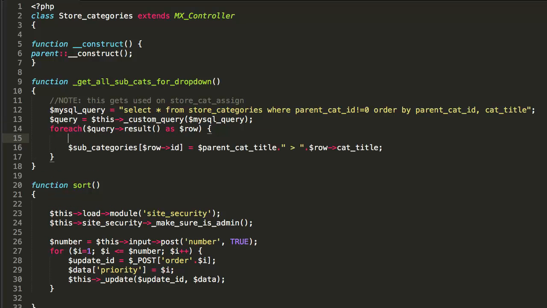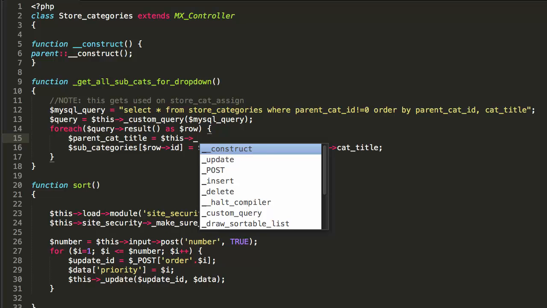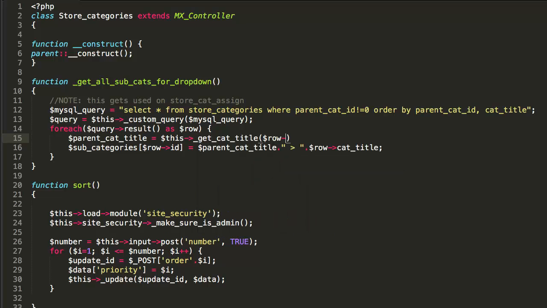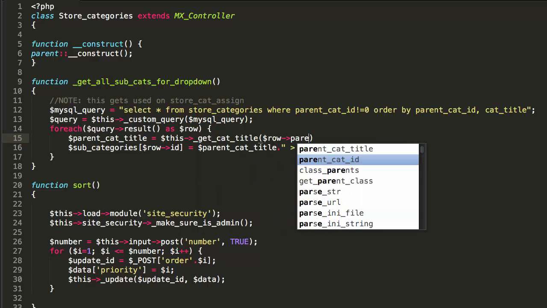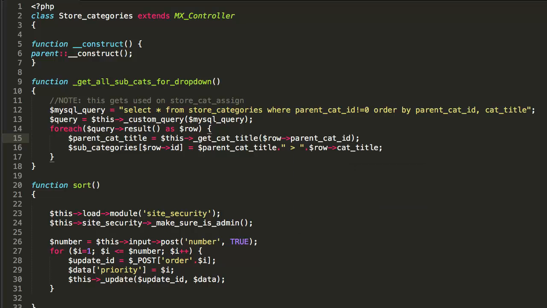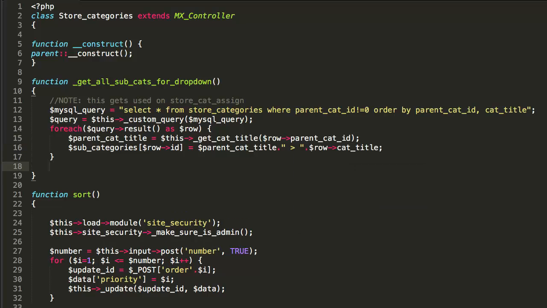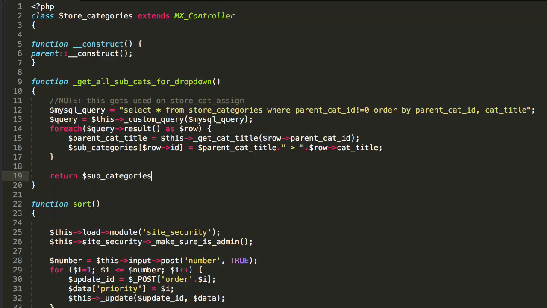That should do the job. Now obviously we need to clarify what the parent cat title is going to be, so I'm just going to say parent cat title equals this get cat title, and it's going to do that with row parent cat ID, and then we're going to return subcategories.